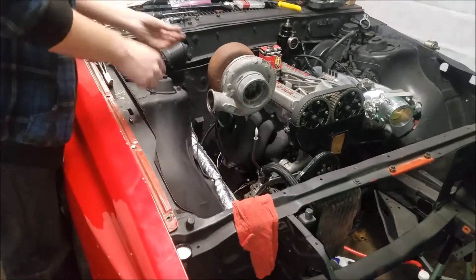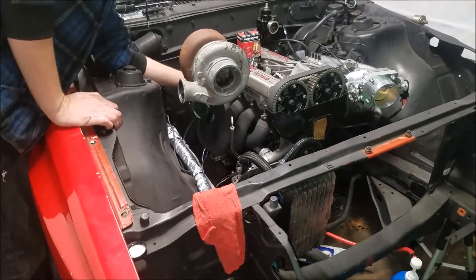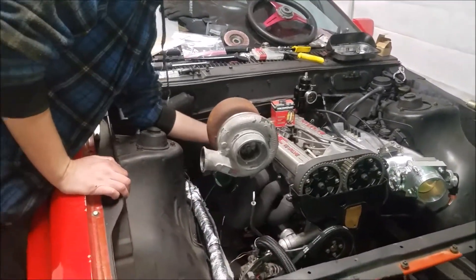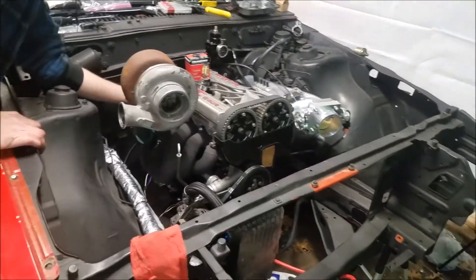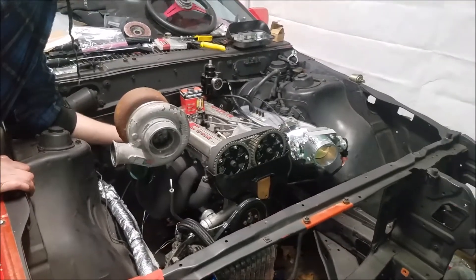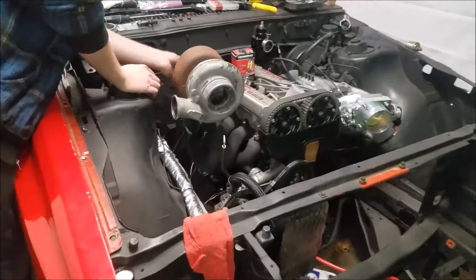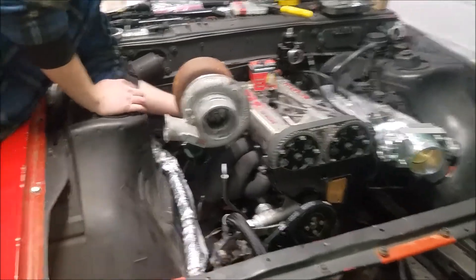It's like 67 days or whatever until Automotion - that's the first show we're shooting to be at and we should be fine. Worst case scenario we'll just tow both of them into town, rent a U-Haul truck and a trailer. People will be like wow those cars must be fast because they're being trailered - and we'll be like yep, you got that right.